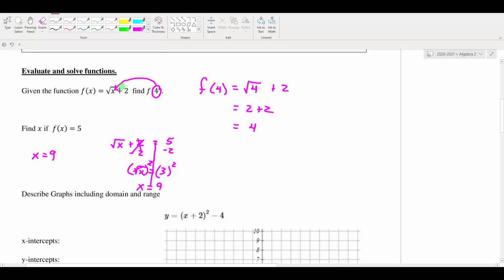If I take a 9 and plug it in for x, I'll get a 5 out. So make sure you pay attention to the notation. Most students make their mistake by assuming that this is an input rather than an output. The input goes in the parentheses, and the output is on the other side of the equal sign. So pay attention to what they give you. Up here they gave you the input, down here they gave you the output. All right.